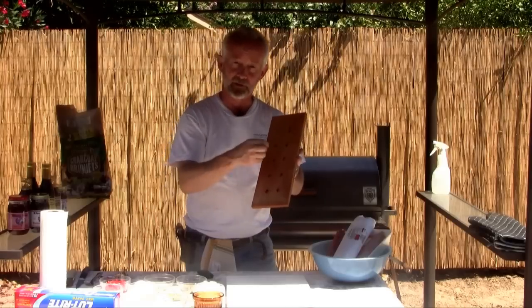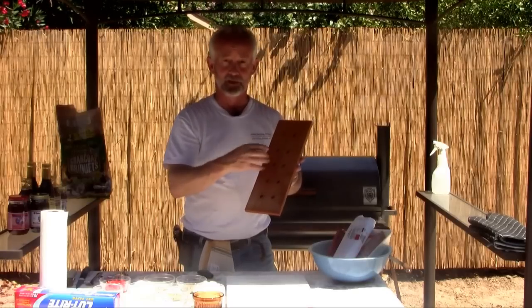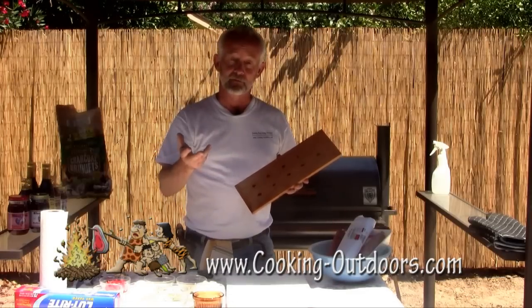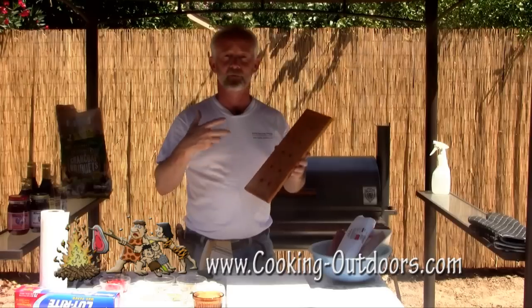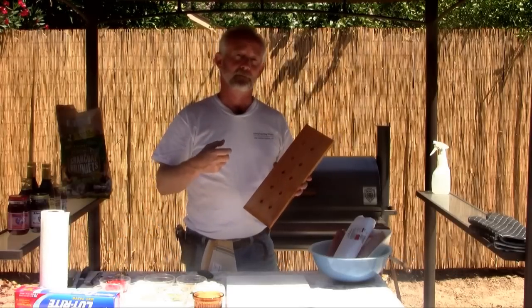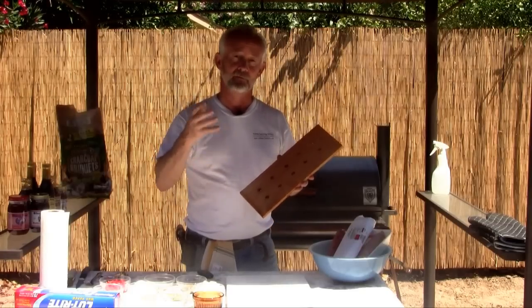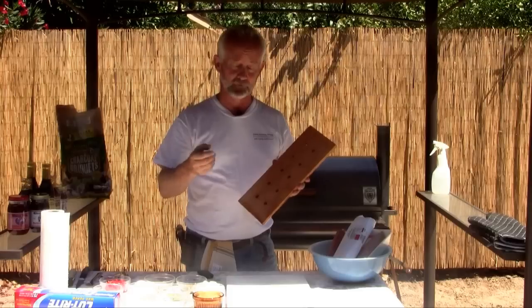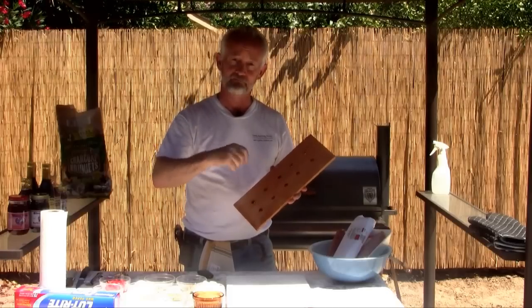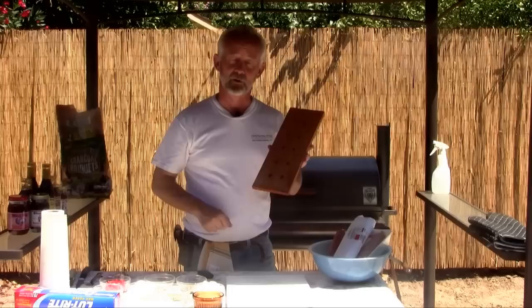And what I'm going to do with that is I'm going to stuff garlic in there, and then our meatloaf is going to go on top of this. So that's going to add a little bit of a unique flavor. The second thing is that I'm using ground turkey. Man, not the most flavorful thing in a meatloaf, so I'm adding some standard ingredients. But to kick it up a bit, I am going to insert some chorizo in the middle of it. That's pork chorizo. And then I'm going to put a bacon weave over the top of my meatloaf. And I'm going to smother it with barbecue sauce. And then we're cooking it on a cedar plank.